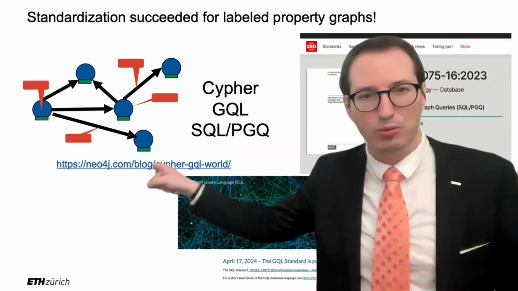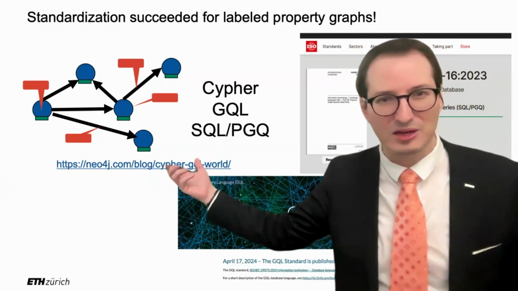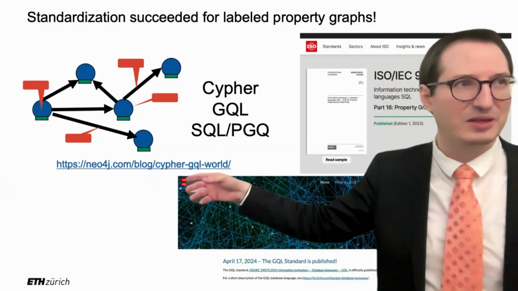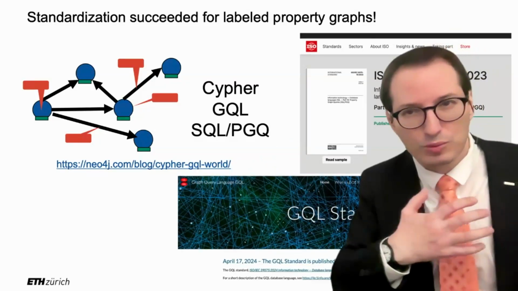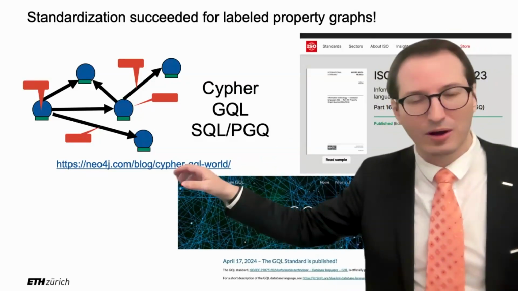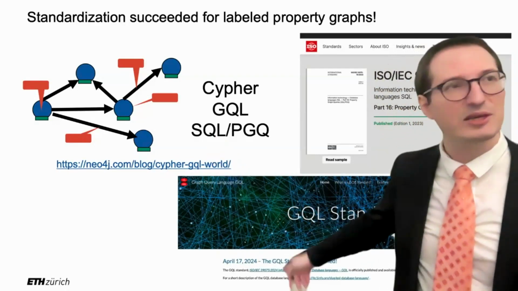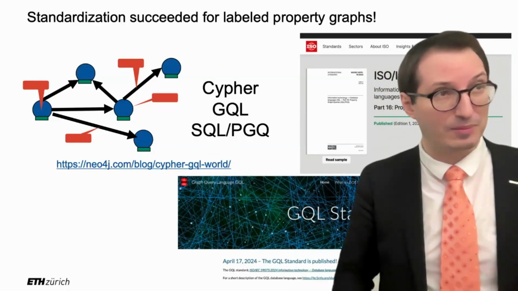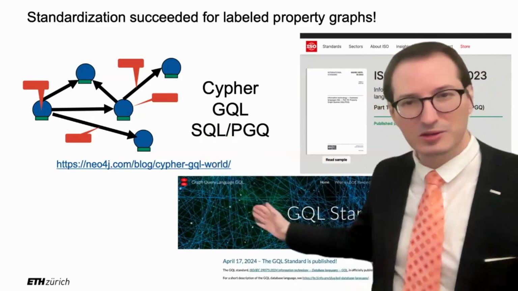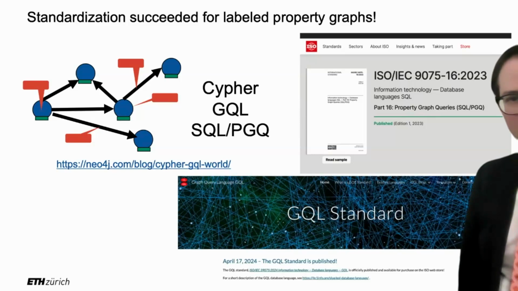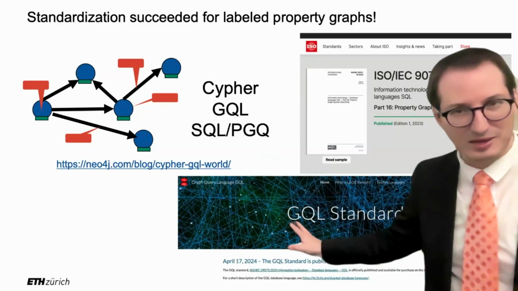You can actually go to that blog post right here. It gives you a good feeling of how things actually work, because Neo4j basically announced that it's been standardized. And what they told their users is that they are going to smoothly evolve Cypher to basically align it with the standard, so that at the end, they will essentially support the GQL standard. But they will do it smoothly because, of course, their users already have a code base in Cypher. So this is going to be done over time. All right, so this is GQL. That is essentially the standardized Cypher.